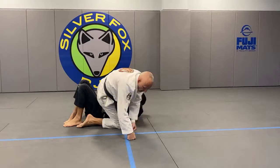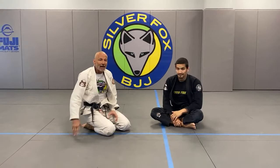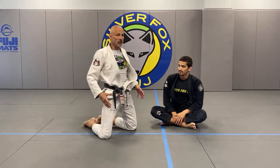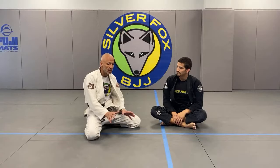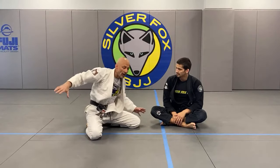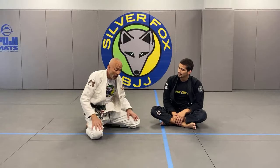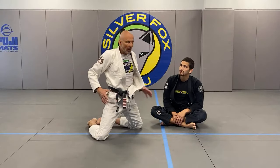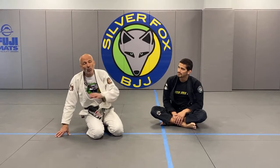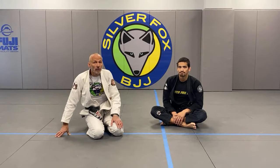But even if it fails, there are a lot of other follow-up things you could do. Regrip, a more favorable grip, and engage the guy now in your guard. Break them once they do this; it's hard to break somebody's posture when they're doing this. Whether or not they squash you, if they come back like this, it still gives you an opportunity to gain some good grips. If they raise their hips, by nature, their posture will be broken when they come down. So all you need to do is adjust your grips and move your hips to one side or the other, and it's going to work out really well for you.